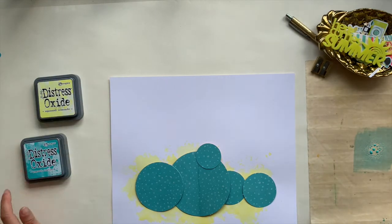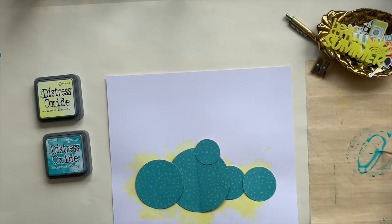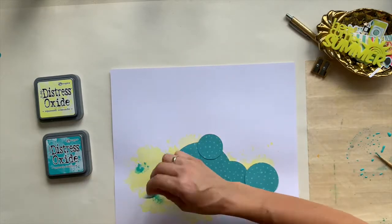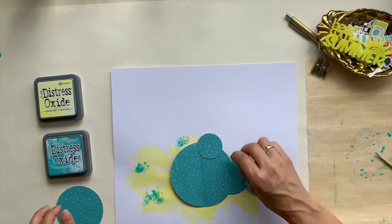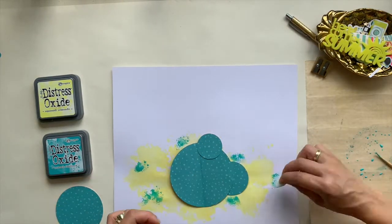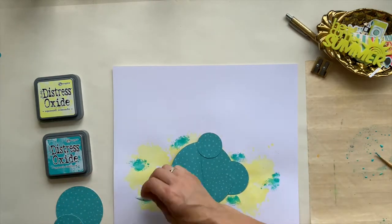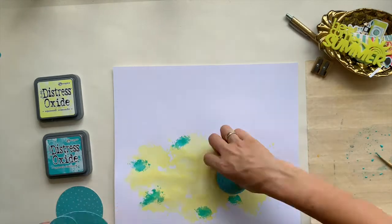So I'm done with the Squeezed Lemonade and I'm going to the second color I want to use for my background, and the color is Peacock Feather. And now I put some ink on my craft sheet, mix it with some water, and with a sponge this time I apply it to my cardstock.